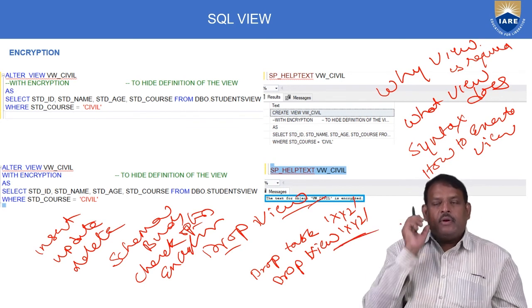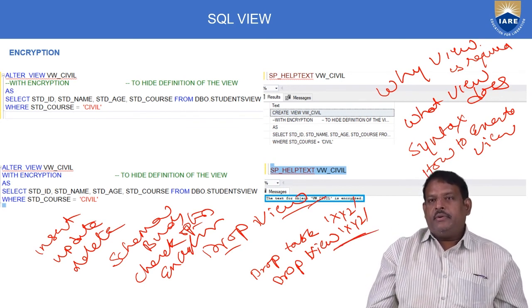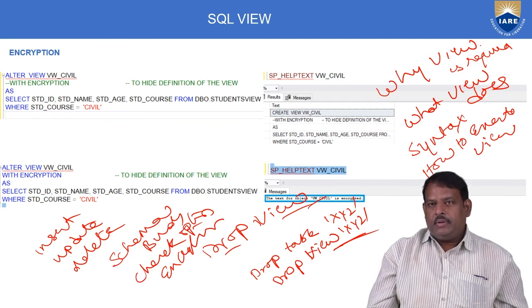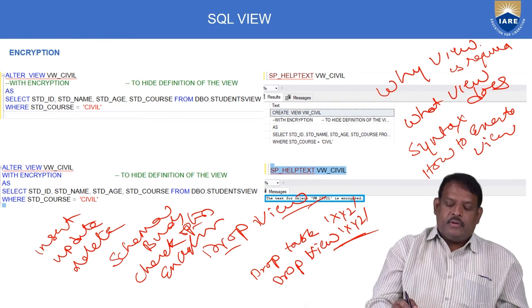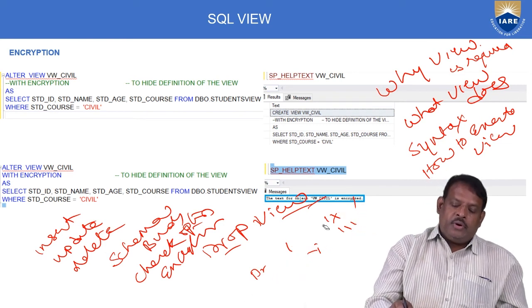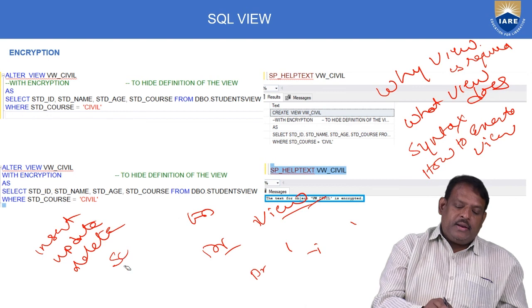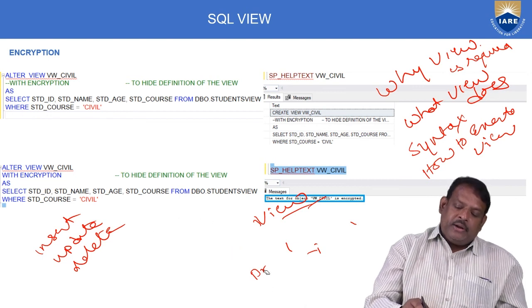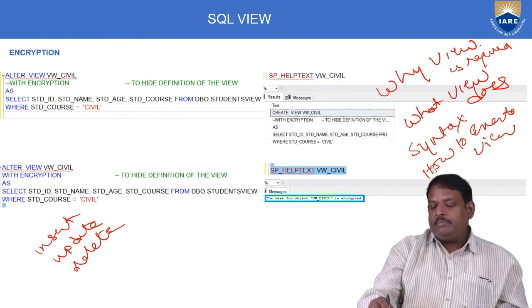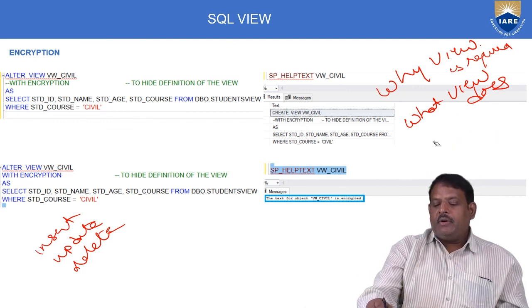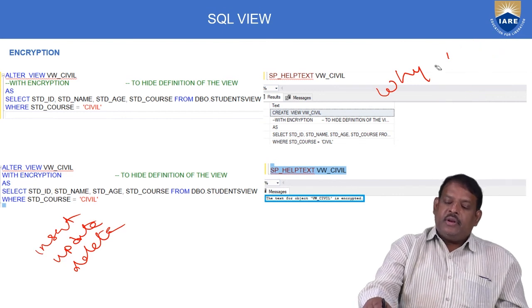Okay, this is what we have learned today in the views section. To reiterate, a view is nothing but a virtual table built upon the main table. By having that view, we can display only some set of data to the end user.